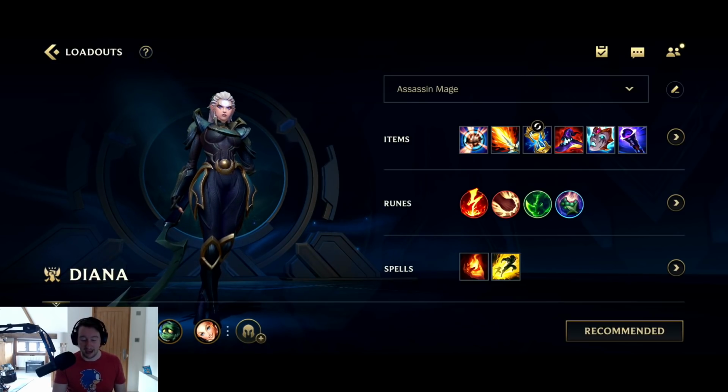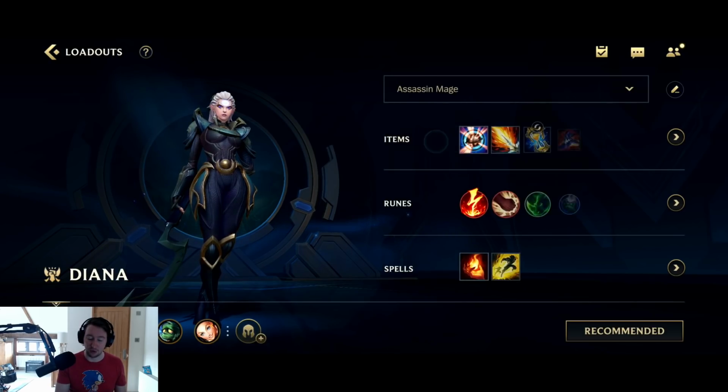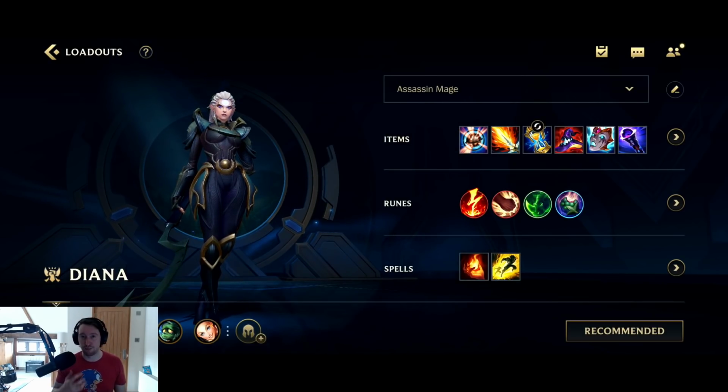so you can use either of these builds on Diana. In terms of runes, Conqueror if you think you're going to be going for the Rod of Ages build, because you're going to be surviving a lot longer and looking to be elongated in team fights, or if you're going for the Lichbane build, then probably Electrocute because you're looking to kill a single target and get them killed quickly. So a couple of options there for Diana. Feel free to choose either of them because they work well.